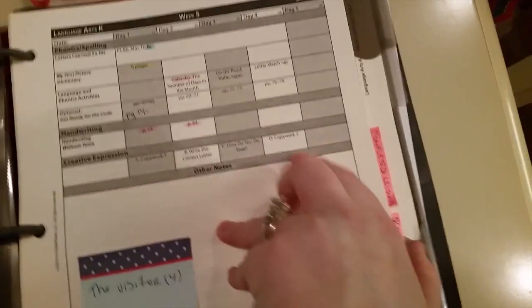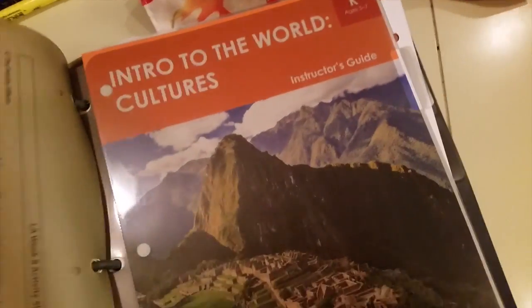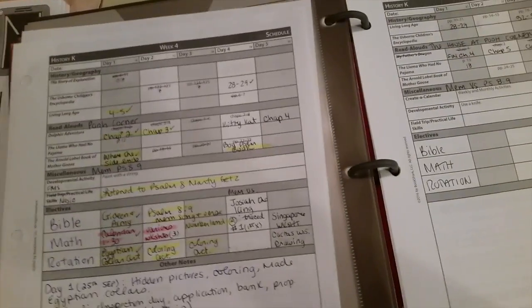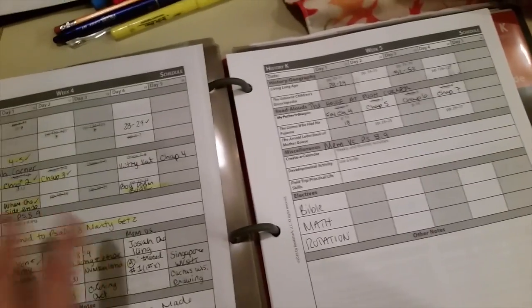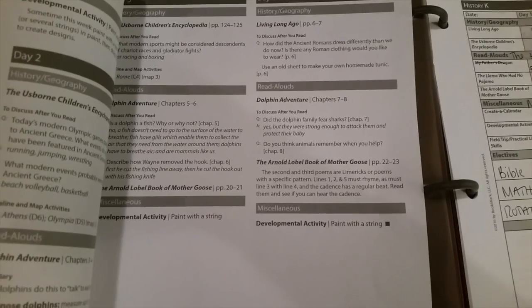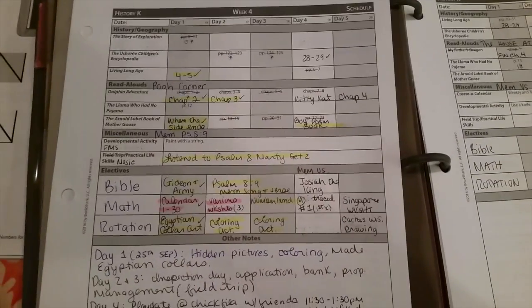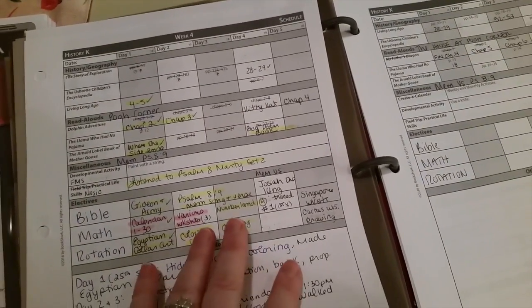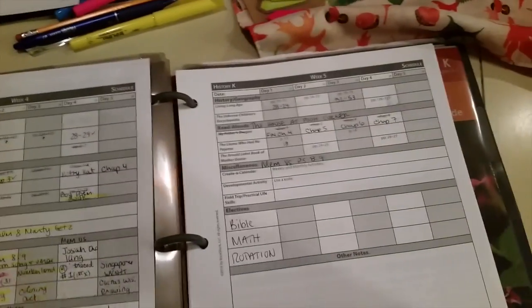And for instance, for history, they have all these amazing questions that they ask when you're reading the chapter book. But since I am not doing the Dolphin Adventure and I'm doing Pooh Corner, all of the questions are behind here. But if I want to skip over to Pooh Corner, I can do that as well, because I have all of these lesson plans. But I typically seem to ask my own questions, and it works out more naturally when I do it. They have a lot of great discussion questions, but it naturally comes to me. And I know some people like to have more of a guided schedule and structure, but this is what works for me. And I hope this video helps you guys out.